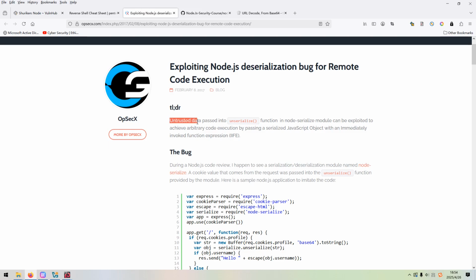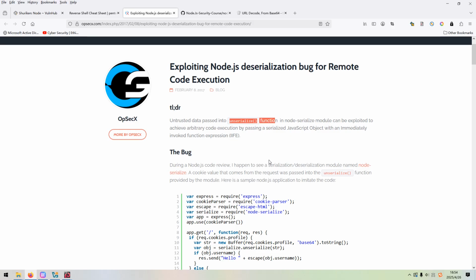Basically, we can pass some malicious data or code, and this data would be passed to the unserialize function. Then the arbitrary code, like a reverse shell command, would be executed.